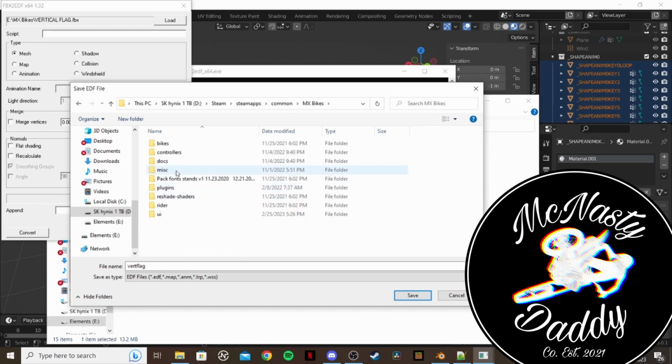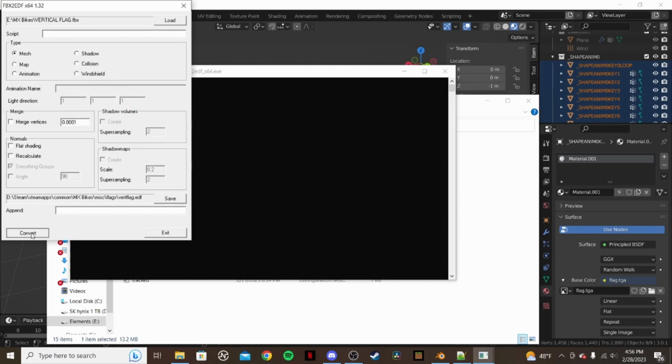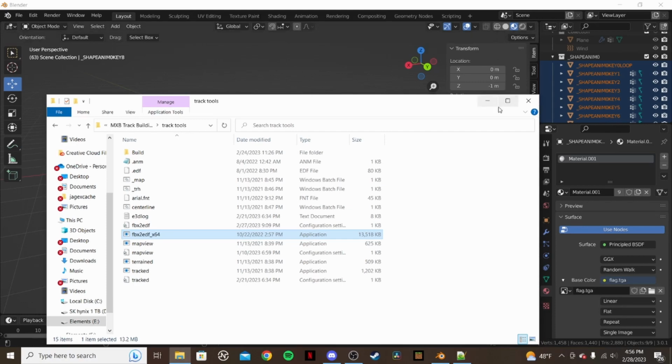I wouldn't necessarily recommend putting this right away into your flags folder. I would just put this in whatever place you would test it at. That way you don't have to navigate back. I mean, if this is the only thing you're focusing on, I guess it won't be that big of a deal, but whatever. And yeah, you're going to convert it just like any other object. Boom, it's done.